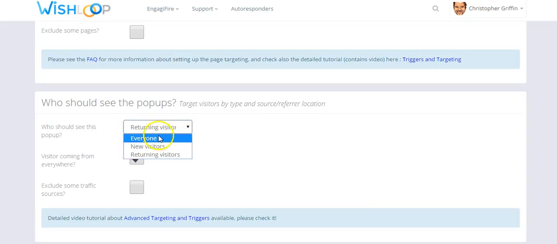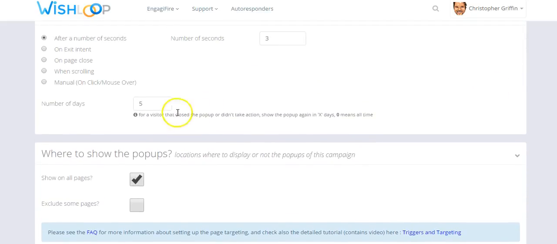Okay, so if you select everyone here and then you go up here and you have 5 days, they're going to be able to see it again in 5 days. They'll be able to see the pop-up again.